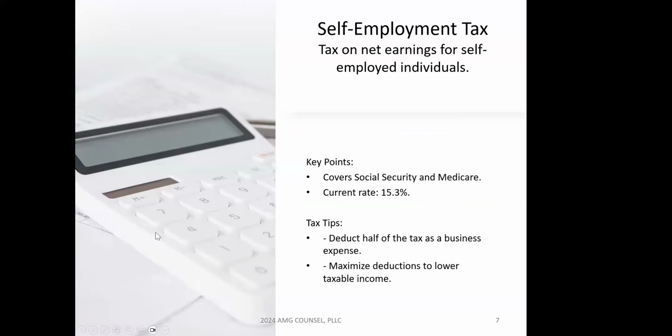All right. So now we've talked about W-2 earners, which is most of the population, has a job and they work. That's their taxes. Now, as a self-employed person who has your own business, now you have self-employment tax. This is a tax on your earnings as a self-employed individual. The IRS wants their money. And what we talked about before, this self-employment tax is what's going to cover that FICA tax, and you can still deduct some of that from your business expense and lower your taxable income as a self-employed person.